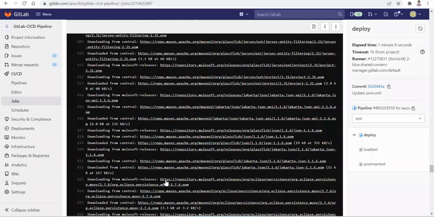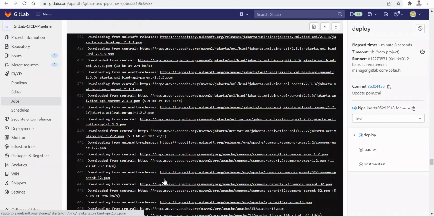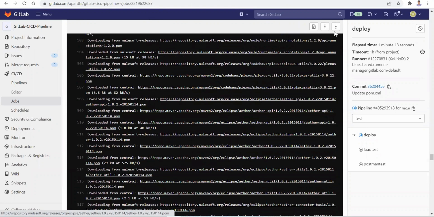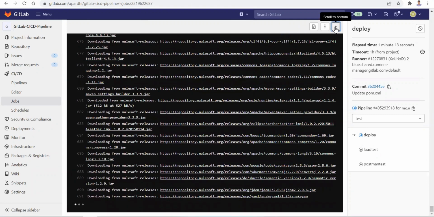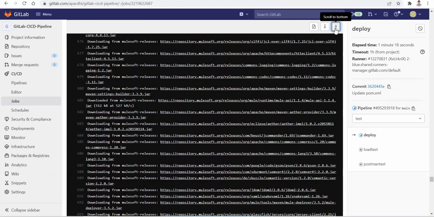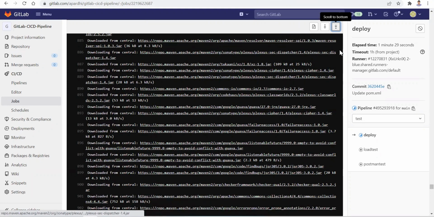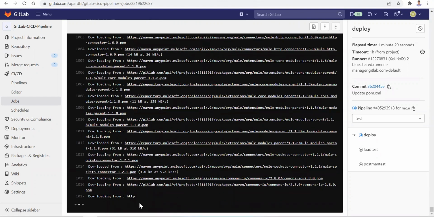So it started executing now. Downloading dependencies. You can go to even here. So it will take some time.